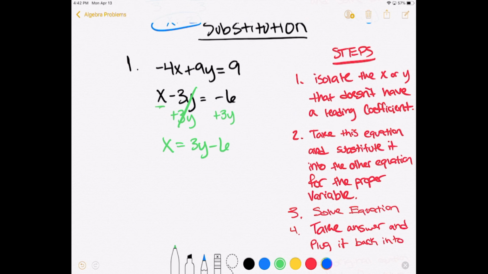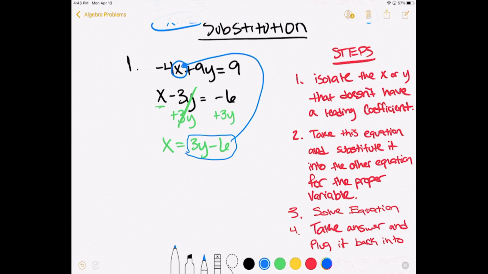All right, so now what you're going to do is you have a new equation. You created this guy. And it says that x equals 3y minus 6. So what that means is I can take this 3y minus 6, and I can go to the equation that we haven't touched, and I can put him in the same spot as this y. Sorry, I almost messed it up. I can put him in the same spot as this x.